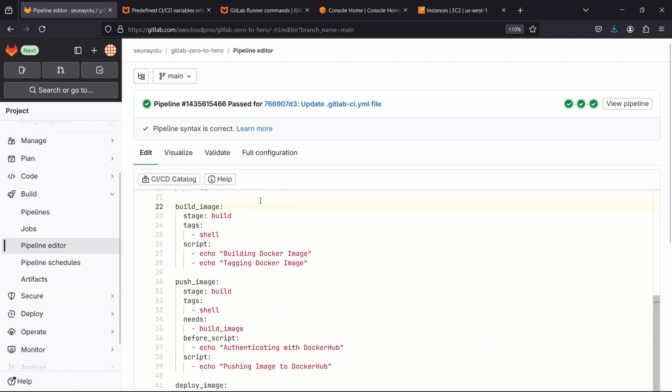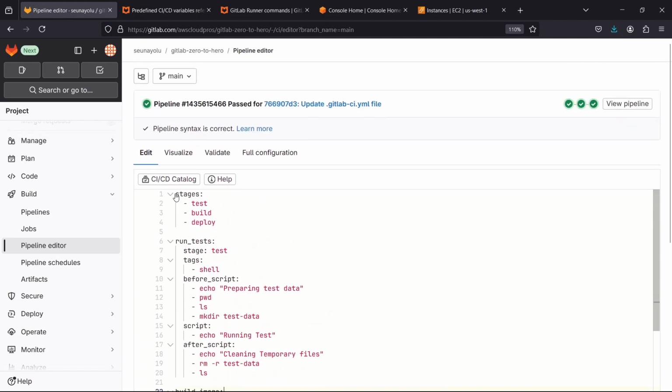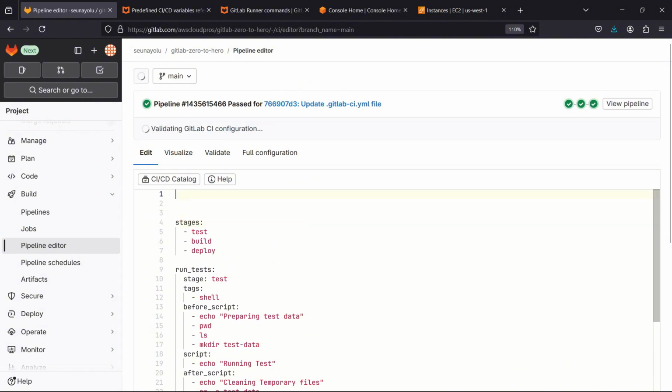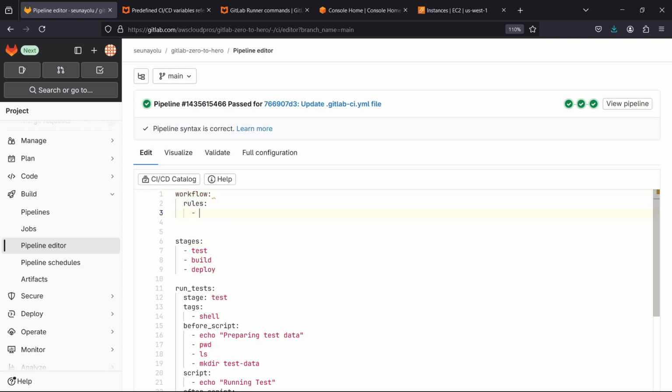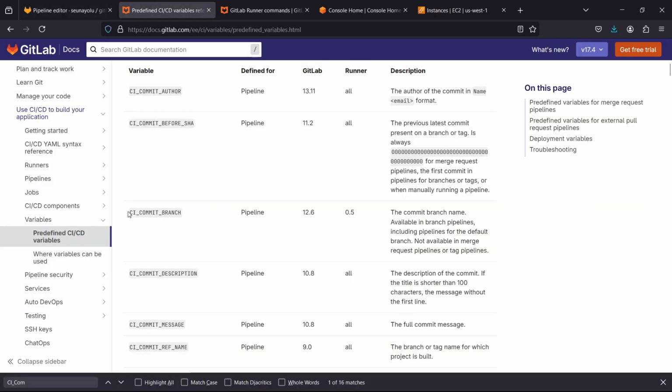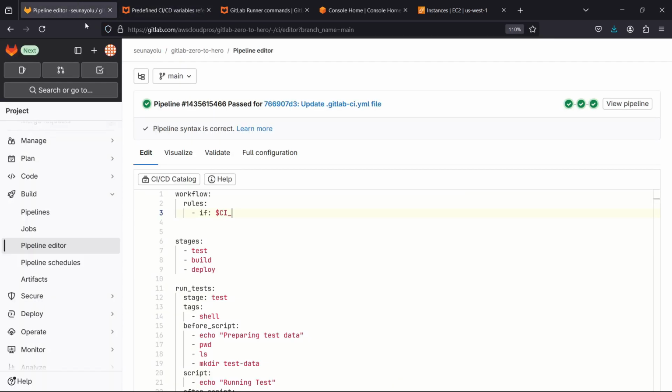Okay. So here, I'm going to go to my pipeline and then I'm going to create a workflow rule, right? So right here, I'm going to say workflow, colon, don't forget your colon every time. And then I'm going to say rules. So what's the rule? I'm going to say if. The if here should also have a colon. Remember, we're dealing with YAML, right? So keywords and things must end with a colon. So I'm going to say if, so let's reference that variable. So if CI underscore commit, we can copy it from here directly. So let's just copy the name here, and then you come here.